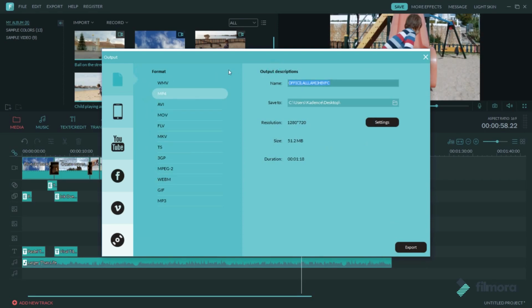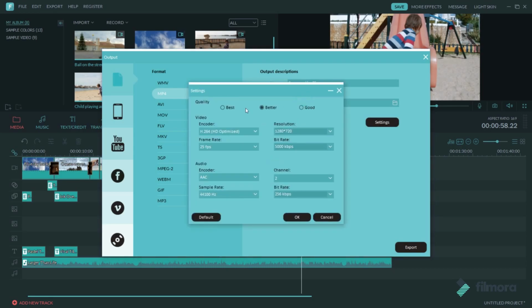And last but not least, I'm showing you guys how to export. So I export in MP4, and also I export in my resolution. It's not 720p, I export in 1080p. You can also export in 4K if you want, and you can also choose your frame rate. So I have a slow motion in there, so I'll definitely choose 60 frames per second right there.